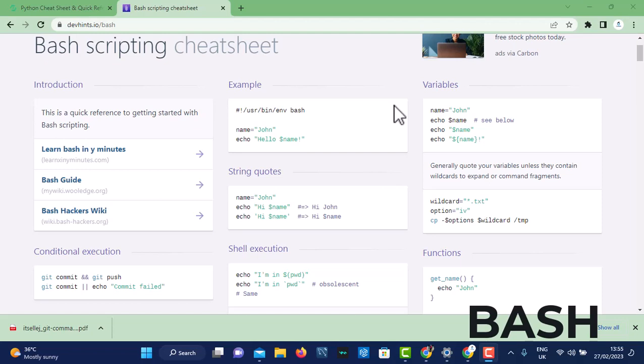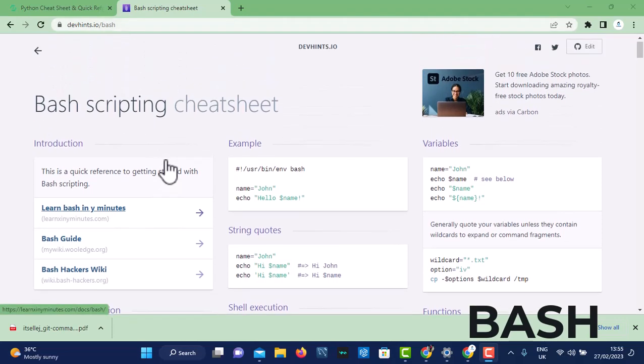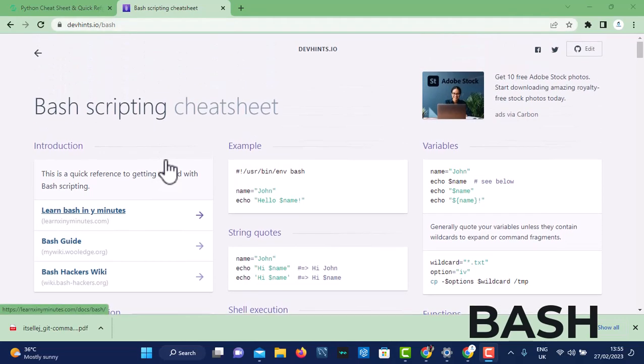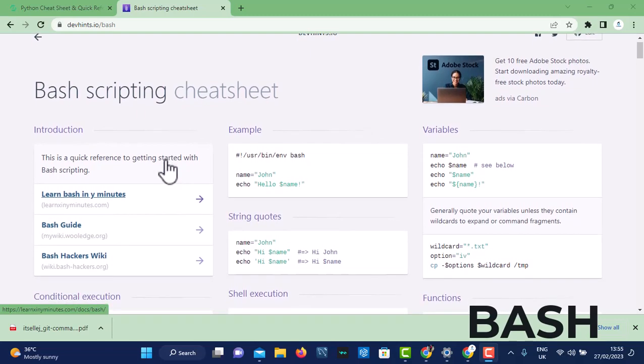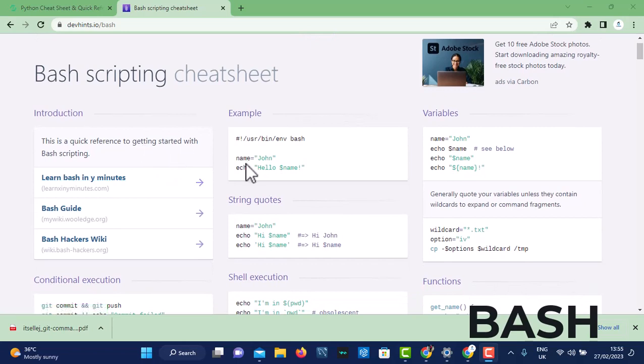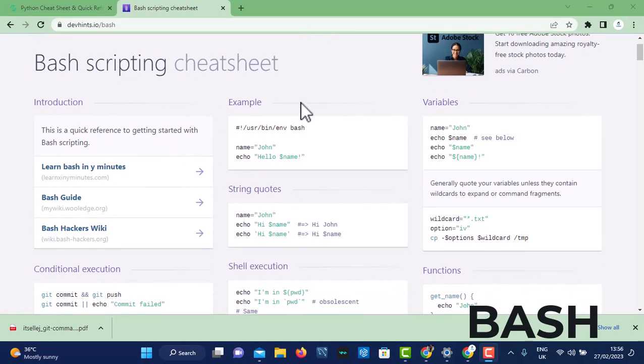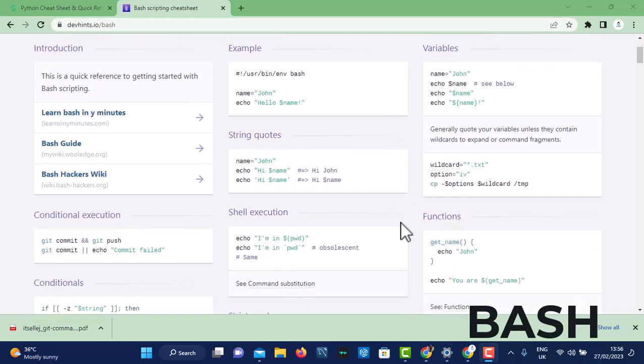The next one is the bash scripting cheat sheet. The URL is devhints.io/bash. If you want to know about bash scripting, you can use this cheat sheet. The introduction is there, the examples are there, the explanations are there.